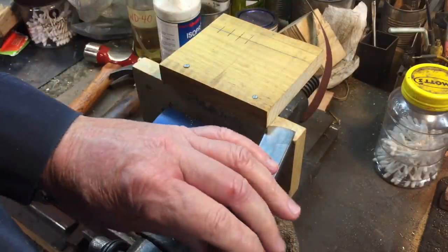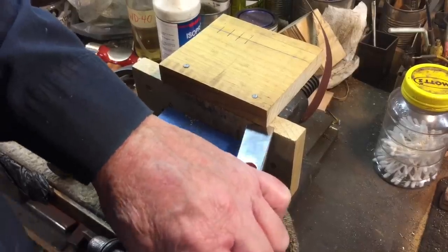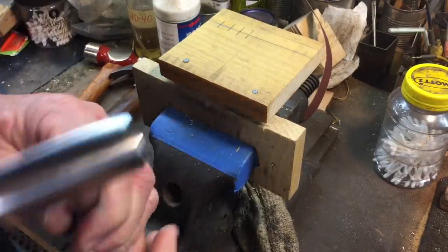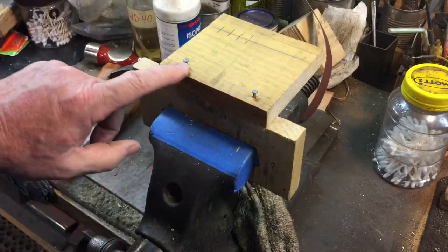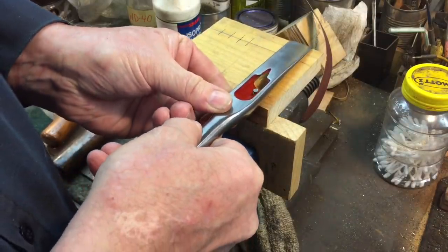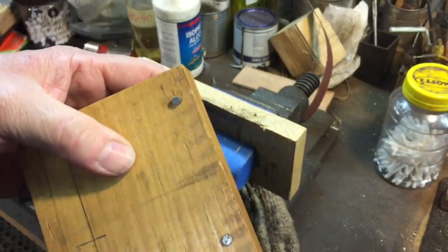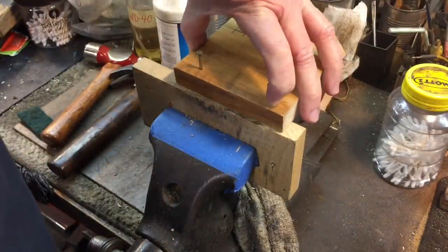If you were using it as a crate tool, you would get between the end of the crate, where the lid meets the side of the crate. You would wedge this tool in between like this, get under here like that, and bang this down until the nails come up like that. Then you would use this tool to raise up the nails just enough that you could get the lid off, and the nails would be left proud and flush to the bottom, and you would leave this like this for when you put the crate lid back onto the crate.